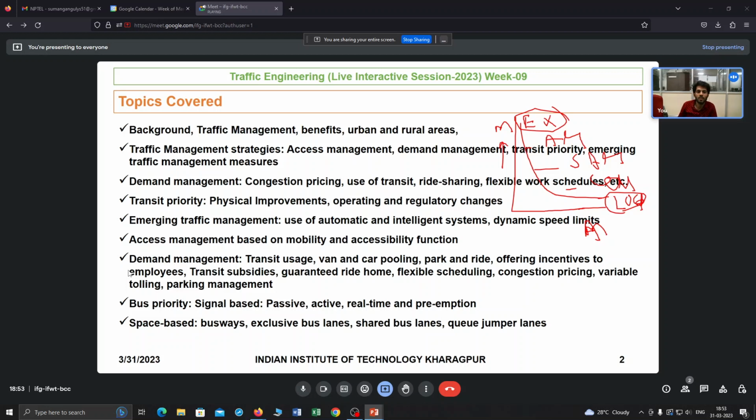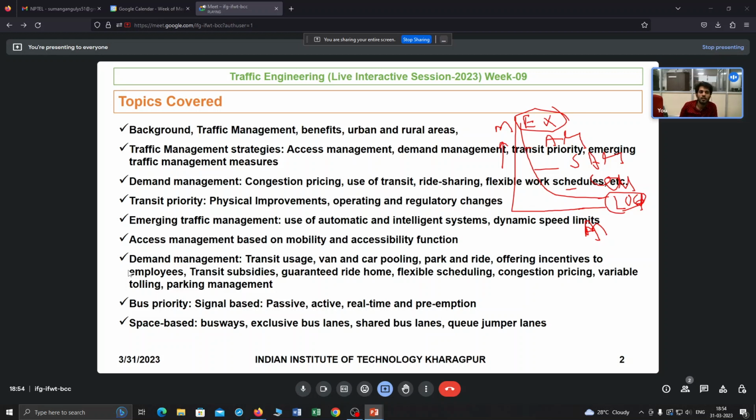Then shared bus lanes are bus lanes where we want to increase the use of that exclusive bus lane. So you have provided an exclusive bus lane, but now you are thinking that because only buses are traveling and the bus frequency is maybe 10 minutes, there is space for some other sustainable modes of vehicles like maybe bikes, maybe e-bikes, or maybe bicycles.